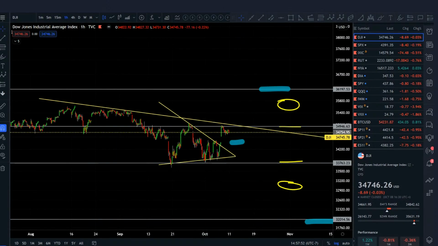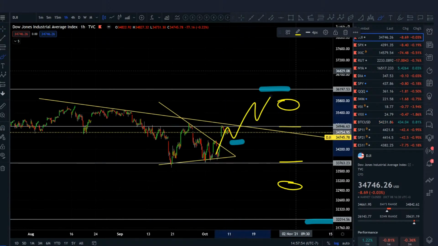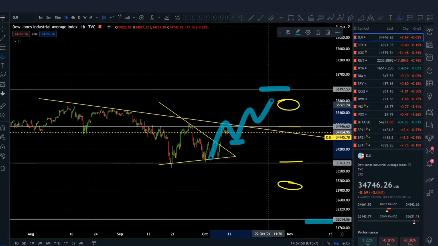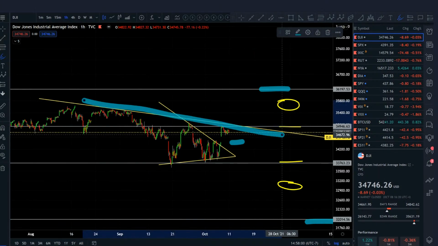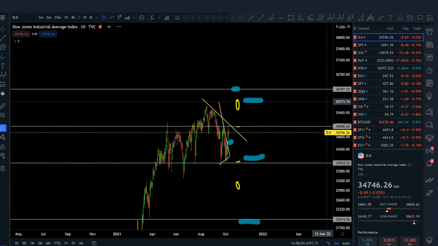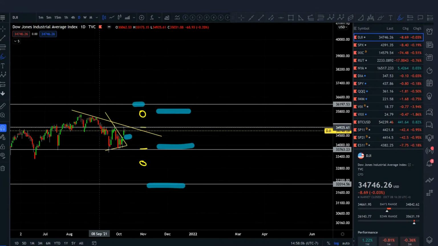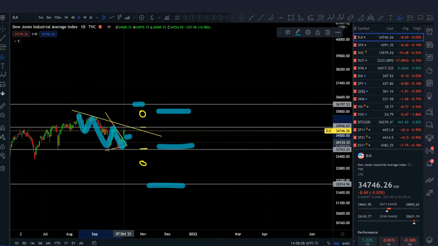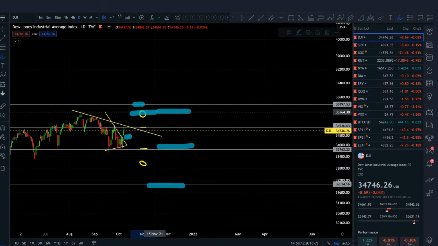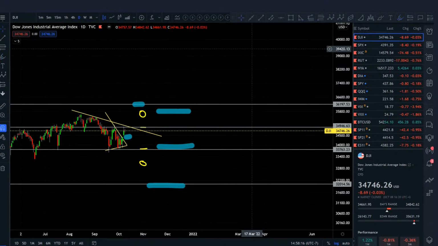So if this holds here and we make the higher low, then totally possible. Totally possible. Might be good, right? But just watch out because it's still technically a daily downtrend. How are we going to get out of this? Higher highs and higher lows like that to hit one of our targets here at the circles. The line of the circle, it's like 1.5 to 3%.